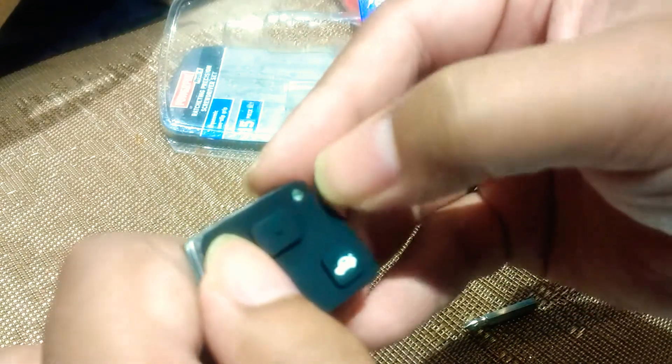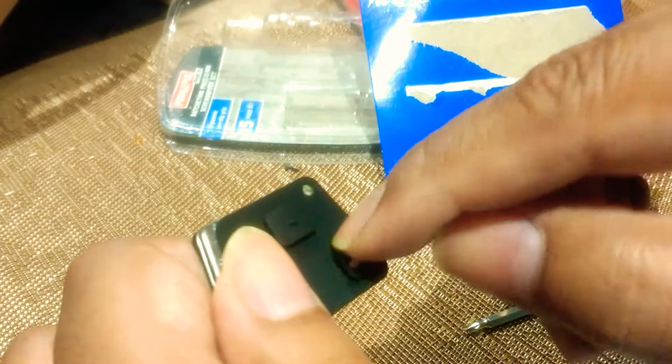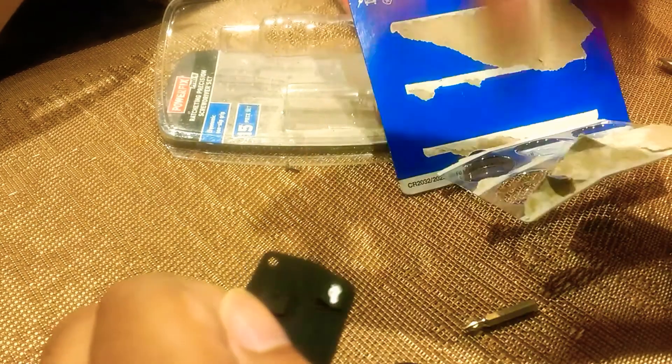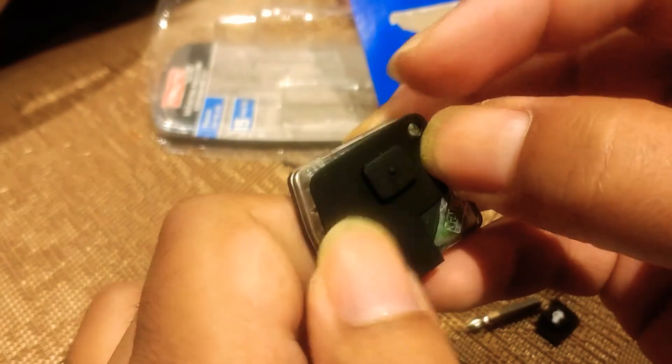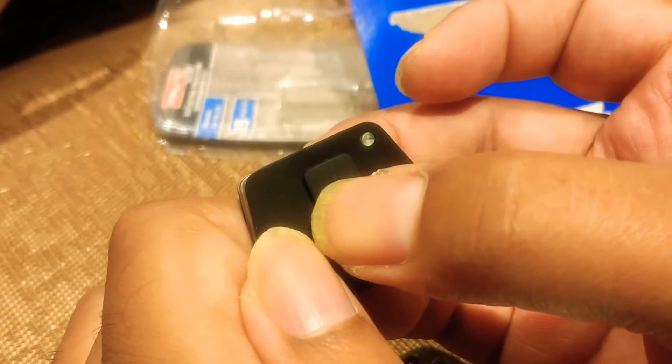I should show you how I'm going to do this. There's a hole there that sits on top of the light — that's how you know where it sits. You don't have to be super accurate, just cut out like this, making sure those two buttons aren't cut. So I've done it now using scissors — just snipped and cut that off. Now all we do is make sure that hole goes into where the light is, and then the buttons are there. Just make sure it works — yep, good stuff.